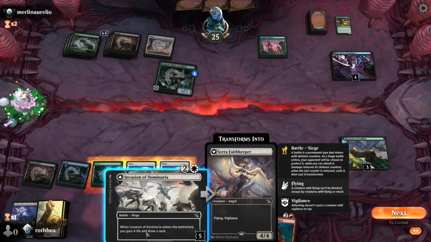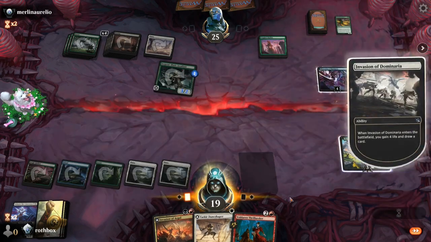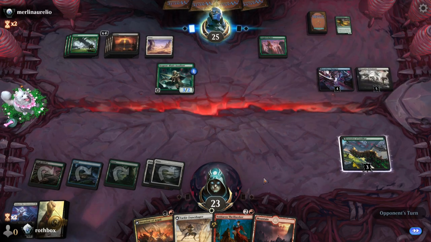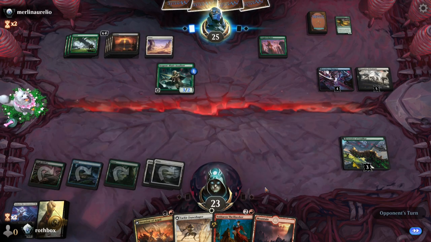Is it even worth? No, I think I'm just gonna let him flip it. Okay. We'll see what they do. They have a lot of mana now. And really, it's just a 4/4. Like, it's good, but it's nothing crazy.